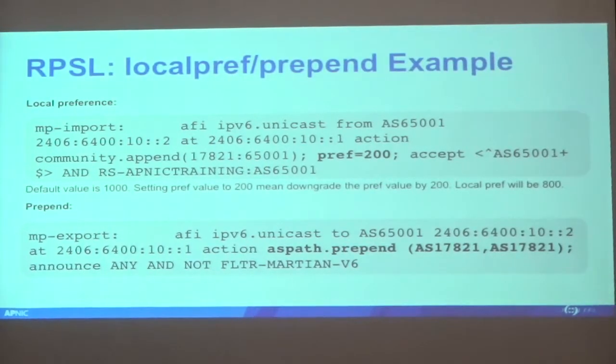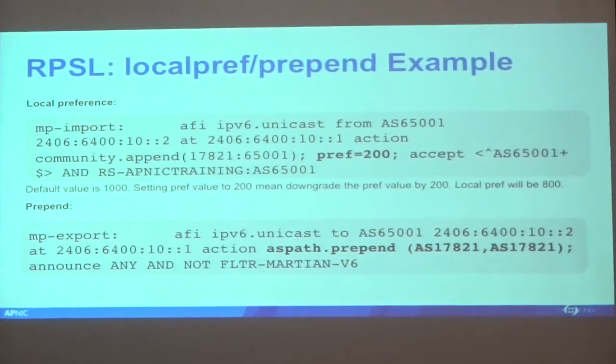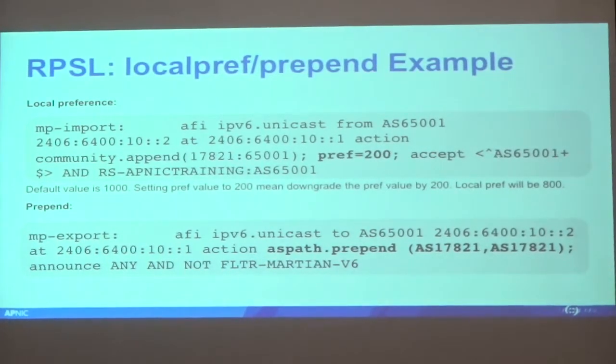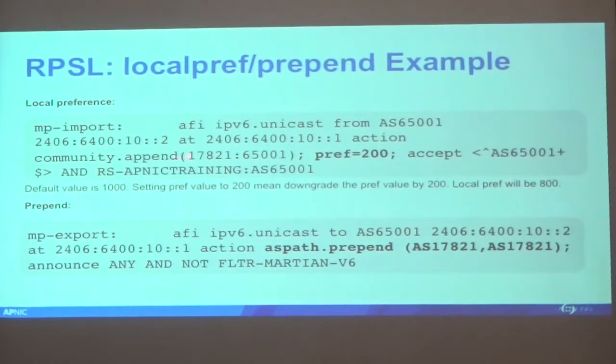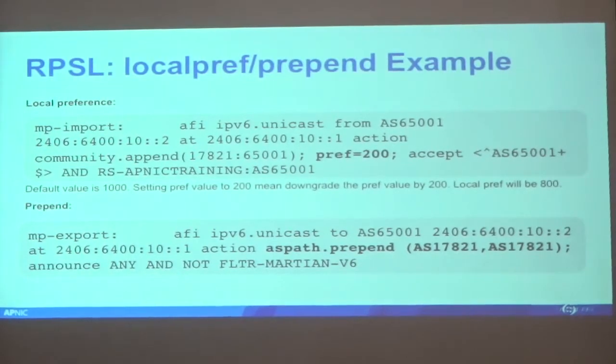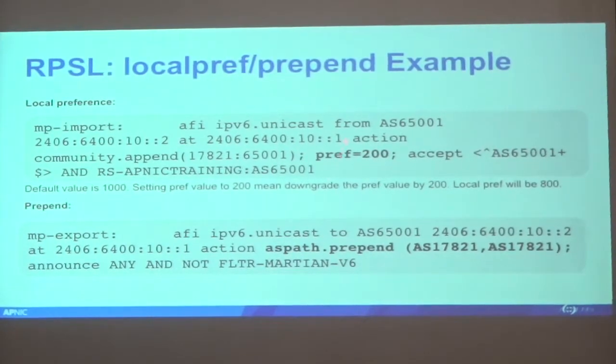Now this is a little bit more complicated, because you now have an action field. What are you going to do with that? Well, if it meets this requirement, meaning anything coming from this network, so from AS65001, connected to this IP, that's basically the router IP addresses, 10:::2, and on the other side, it's 10:::1.